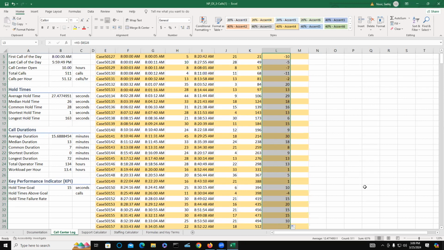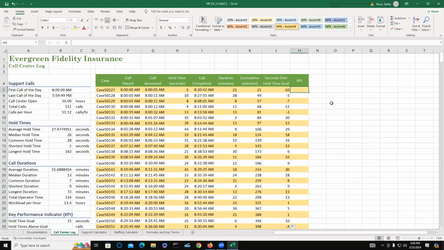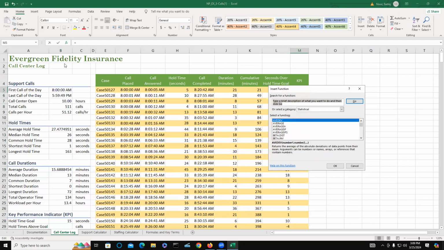Next, we have to use the IF condition now. So let's go to M5, which is the KPI, the key performance indicator. To find the key performance indicator, for this one we could do logical. We can go to the fx, and then you will click the middle box here and look for the category Logical. Now you see the IF is here. Click on it and click OK.